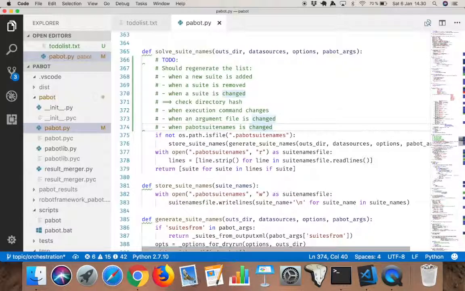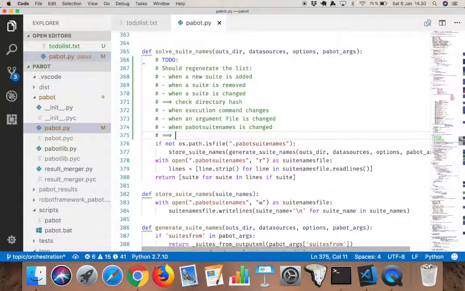So if somebody manually edits this, then we should first of all realize that is happening, and then we should act on it. So I'm just going to make a hash about that also.